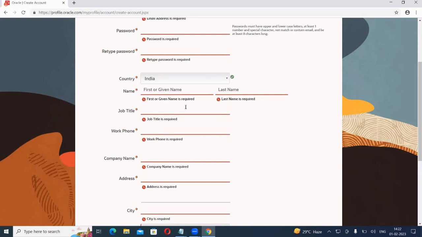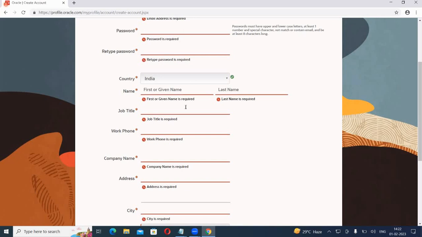So what is this? This is the front end. In the front end, if you want to make any field compulsory, mark it with a star. Same thing I want to implement in the database. If you want to implement the same thing in the database, then declare with not null.